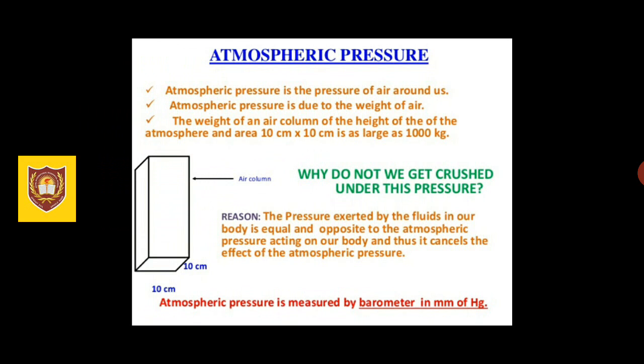Why do we not get crushed under this pressure? The reason is that the pressure exerted by the fluids in our body is equal and opposite to the atmospheric pressure acting on our body, and thus it cancels the effect of the atmospheric pressure. I've already told you the atmospheric pressure is measured by a device named barometer in millimeter of Hg, meaning mercury.